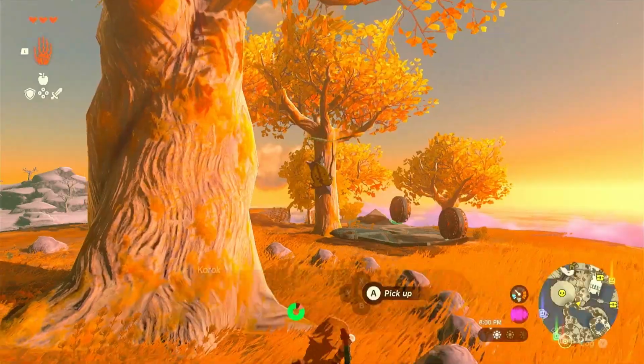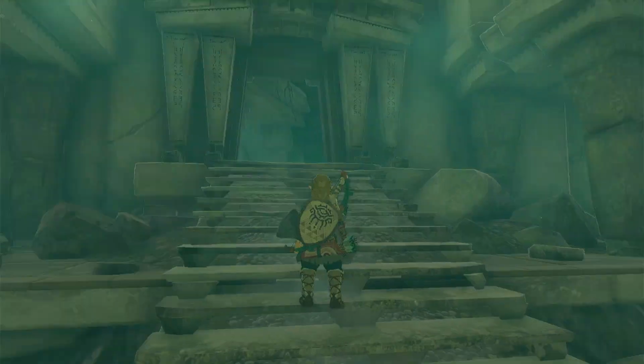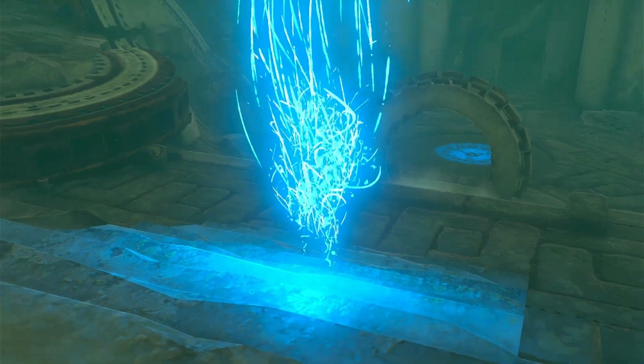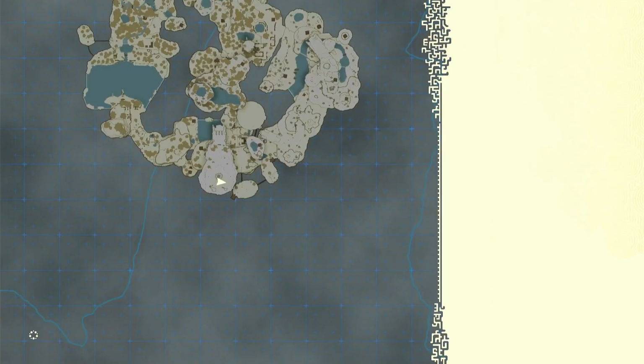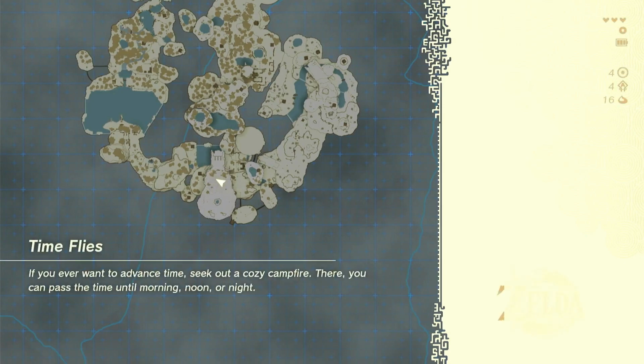That takes us up to number 16. We need to go to this one. So there's actually a korok seed right above our heads right now in a big open hollow tree stump. And we should be able to ascend from here.